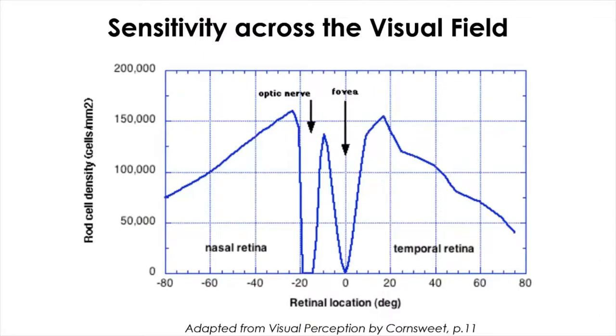Another consideration to measure the absolute threshold of light detection was on which part of the retina the light spot should be placed. As you can see from the graph, sensitivity of the eye in the dark varies with the retinal location. Since we're measuring light sensitivity in the dark, we need to find the retinal location where rod cell concentration is at max. This figure shows rod density across a horizontal cross-section of the retina. As you can see, fovea is not an ideal location for this experiment because this is the point where you can find almost no rod because this is densely packed with cones. It is either 20 degrees to the nasal or temporal to the fovea. That's where you can find the highest concentration of the rod.